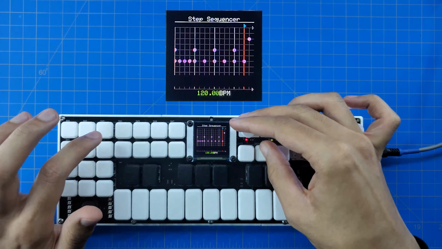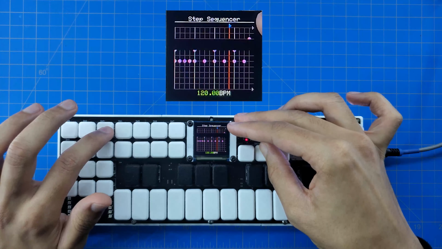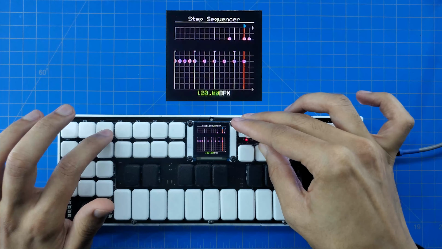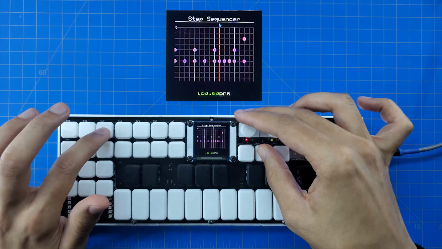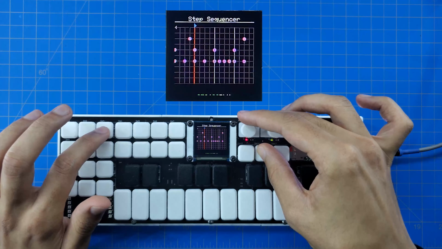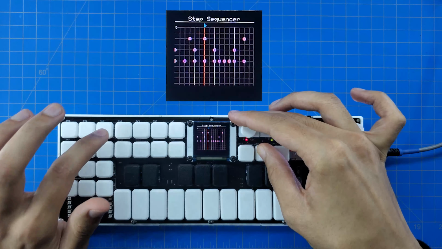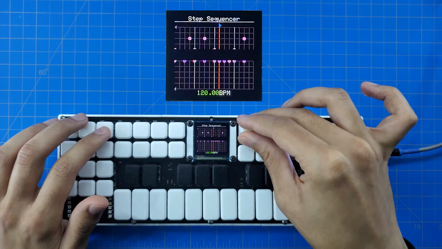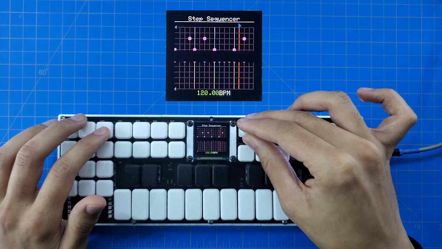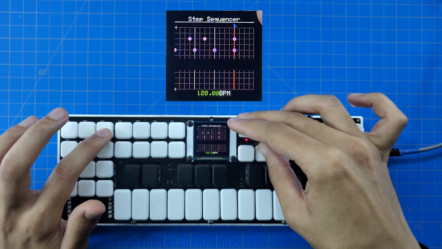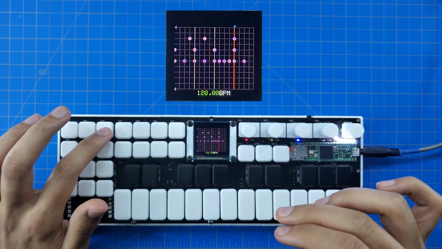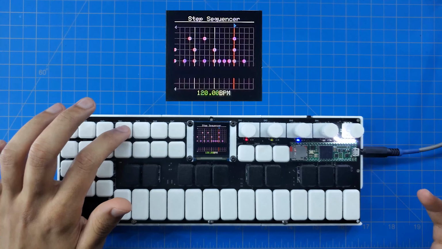I think I'm going to shift this back a little bit. And do the same with these two. Sort of in a similar pattern. And move this one back as well. Let's listen to what that sounds like.